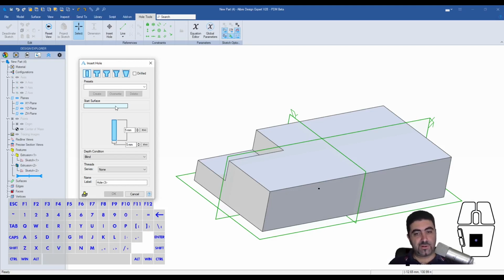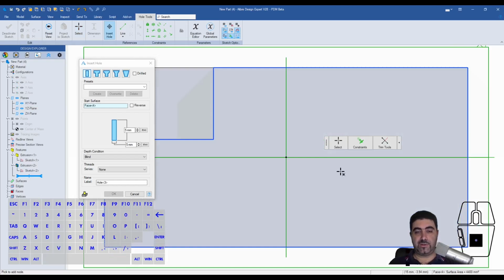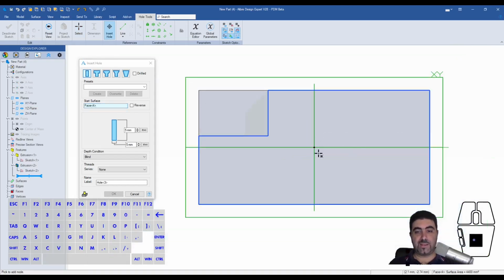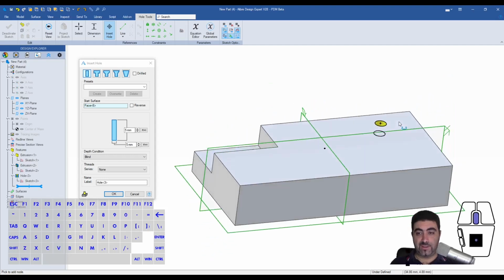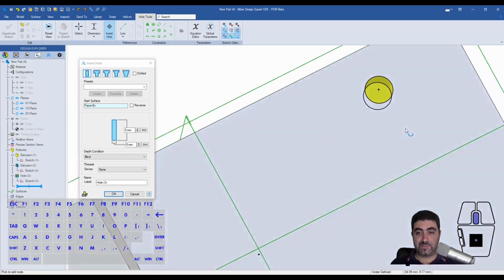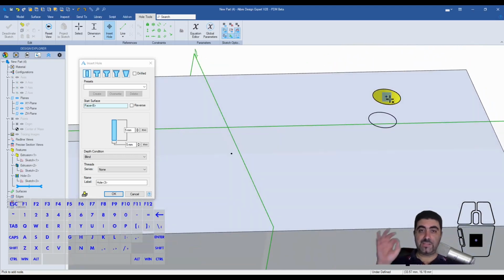So let's start by selecting a surface, right? I didn't select one before I started the hole tool, so this is now empty. So let's click here. That says face 4, and now this top surface is selected, and the insert hole tool just got activated. So what does that mean? Well, that means that wherever I click now, I will insert a hole, right? So I click here. There's a hole. If I switch my view to 3D, you'll see that there is a hole created. Plus, there is a node placed there, which is the guide for that hole, right?